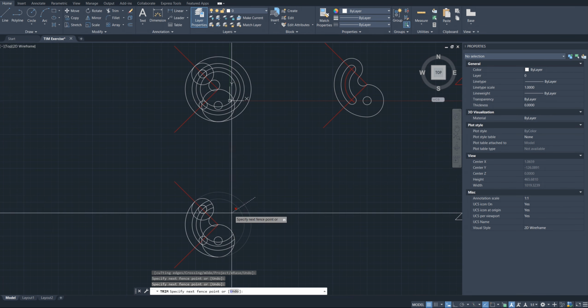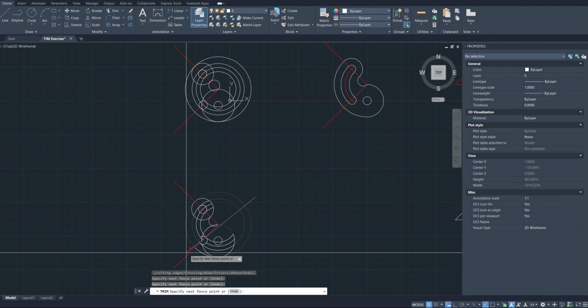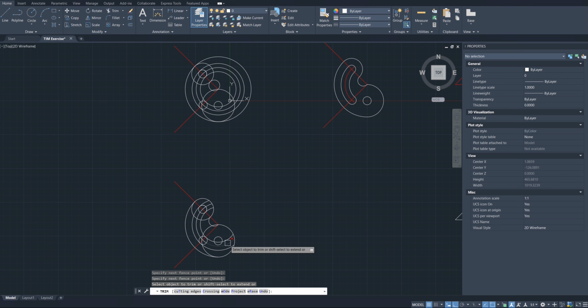When I want to accept it, I lift up from my left click. Anything that this trim line touches, it will get rid of, it will delete. So I can just extend that here to get rid of this part. As you can see, it's not deleting one by one like when I was left clicking, it's deleting multiple.